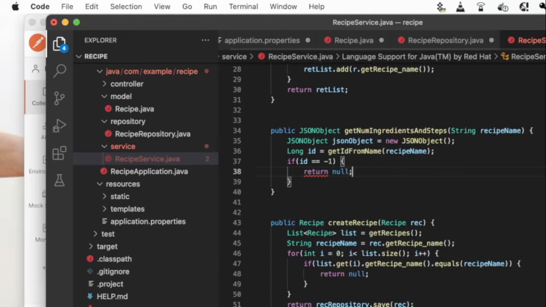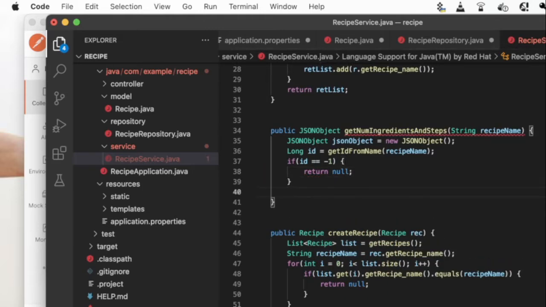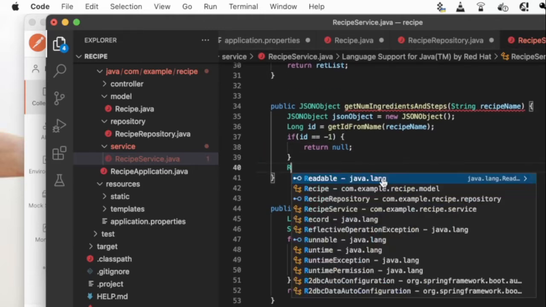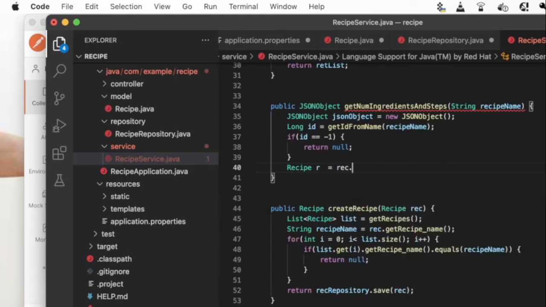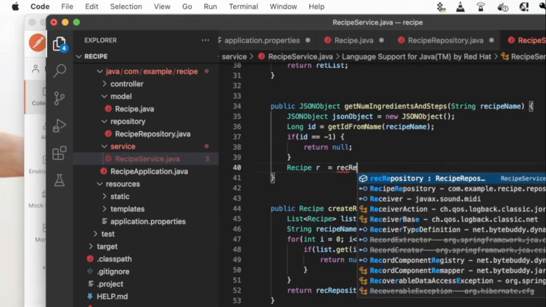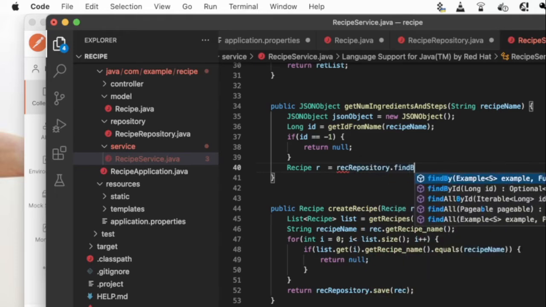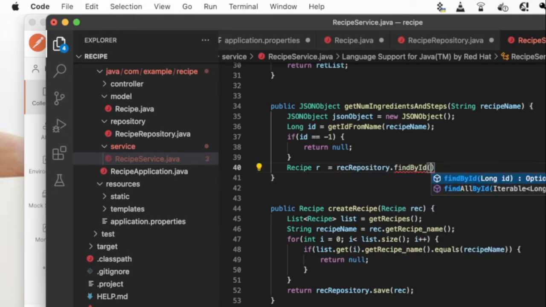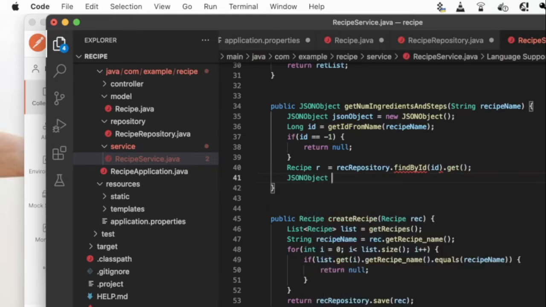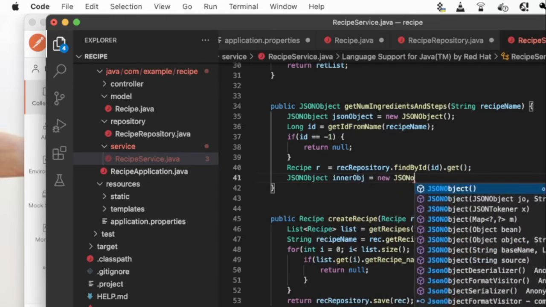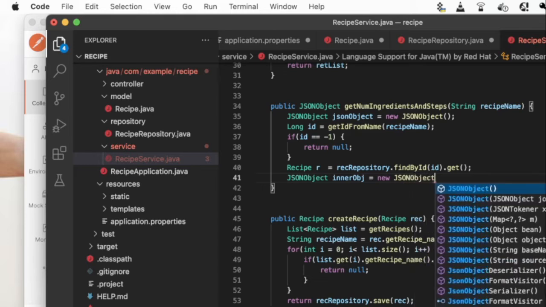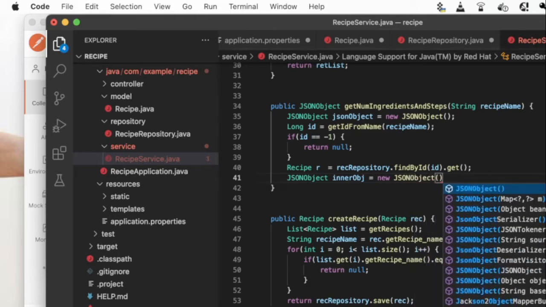If it doesn't, return null. Otherwise, Recipe r equals recipeRepository.findById(id).get, and then a JSON object, the inner object. This will be the object labeled details that we're looking for.